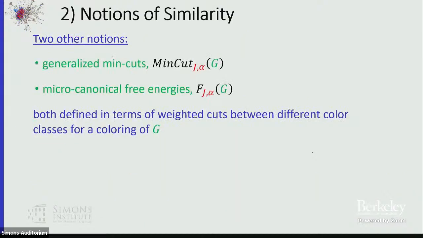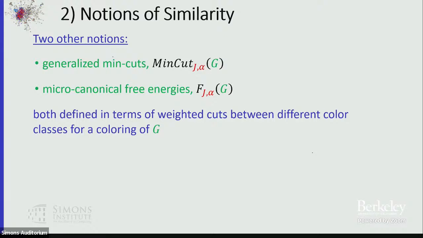I introduced two other ones: generalized min cuts, where you had weighted cuts weighted by some matrix J, and alpha fixed the size of the classes. So this generalizes min bisection, where J would just be the off-diagonal one, and alpha would be 1/2, and there are all other kinds. You can get densest subgraph and all kinds of things in here, and these are generalizations of that. And the physicists introduced the free energies. They were also defined in terms of these cuts, but you weighted things by e to the minus beta, took the log, and you got your free energy.